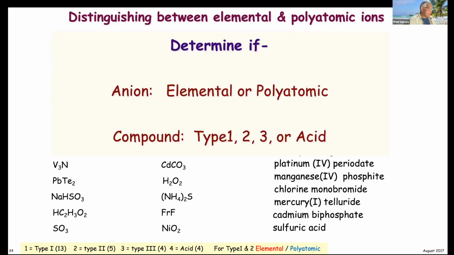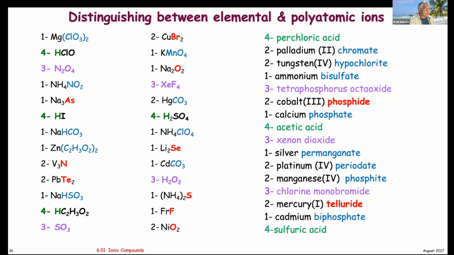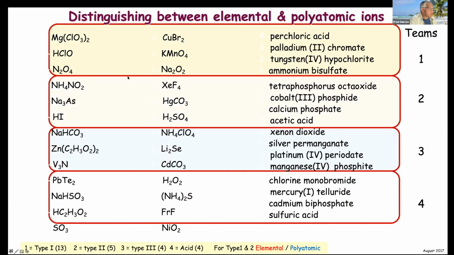So you can actually see the answers here, okay? The first one is a type 1. Well, actually, this is a group activity that I would generally have the class do. Here's the answers, okay? First one's a type 1. Number 4 here means it's an acid. 3 is a type 3. 4 is an acid. 3 is a type 3. 2 is a type 2. So you can just look at the legend down here to practice that.